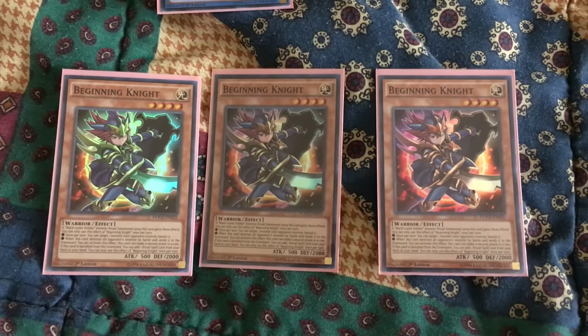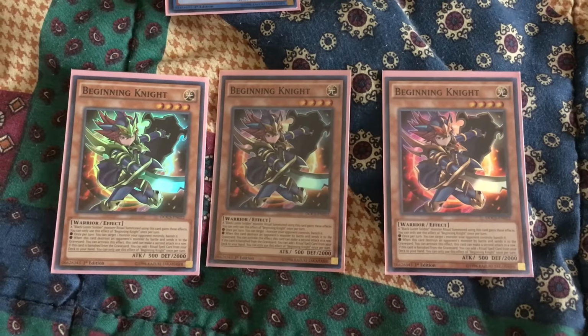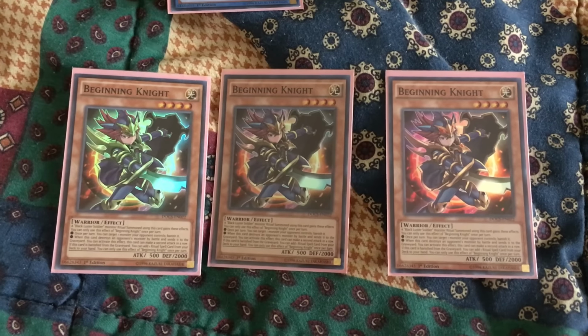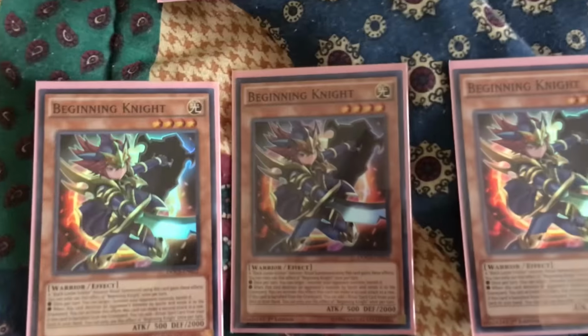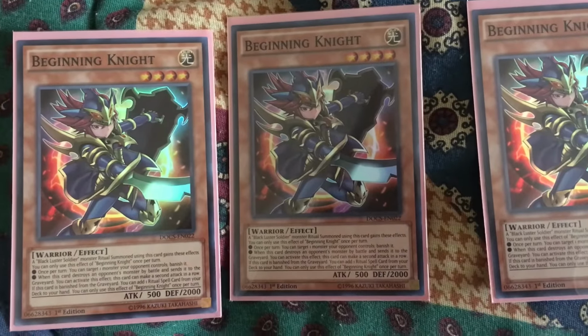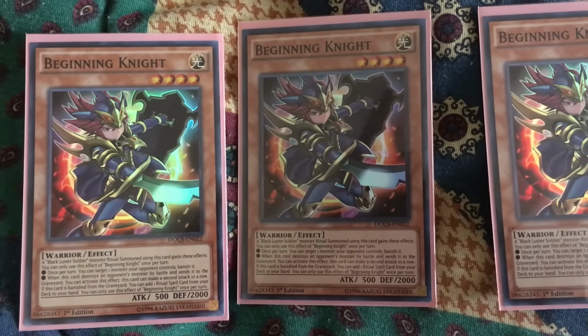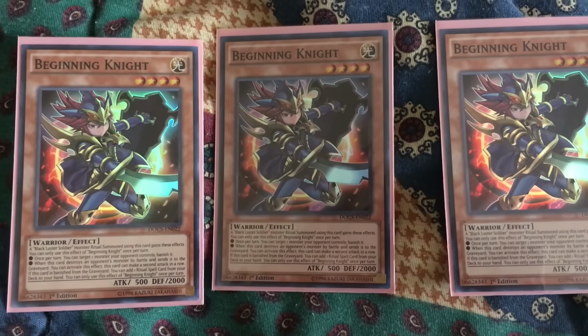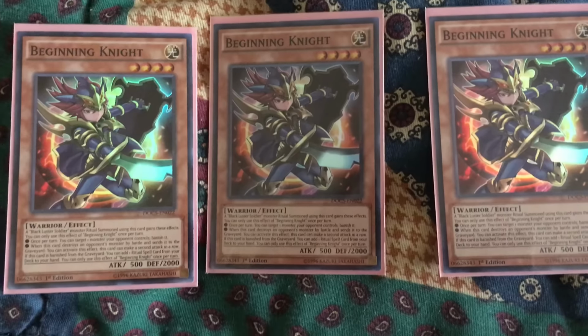So essentially, it makes your Blackluster Soldier ritual monster that of Blackluster Soldier Envoy of the Beginning, because if you look really closely, Beginning Knight is like a younger, in-training version of Blackluster Soldier Envoy of the Beginning, and even the effects that it would give your ritual monster will correlate to that.